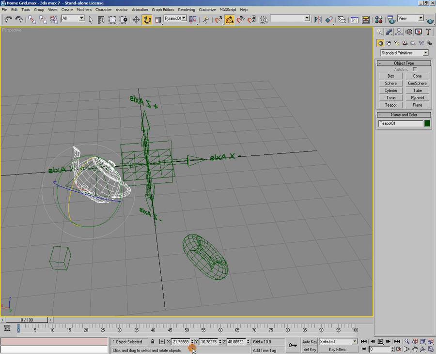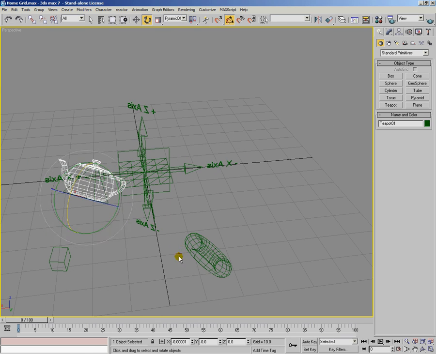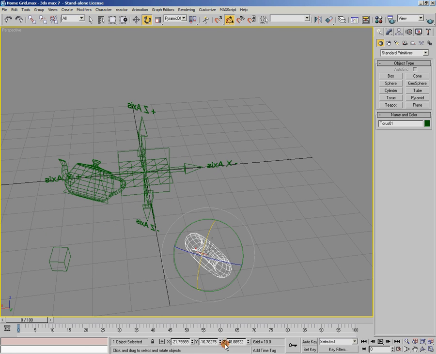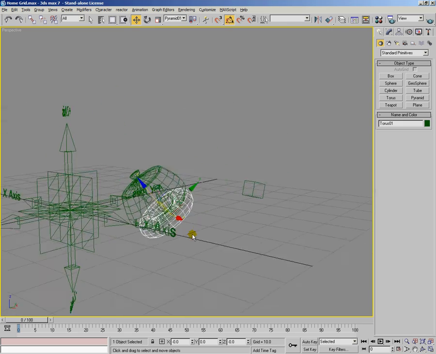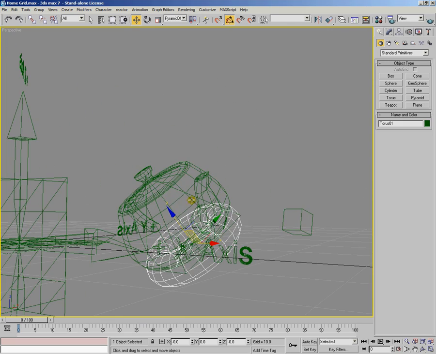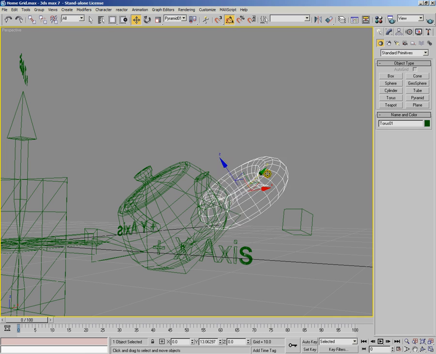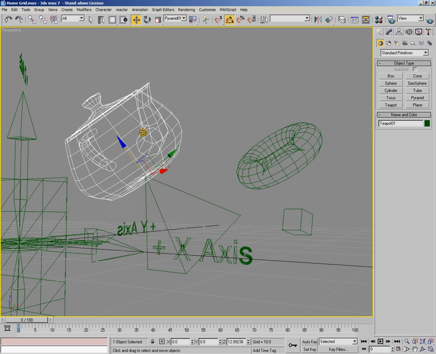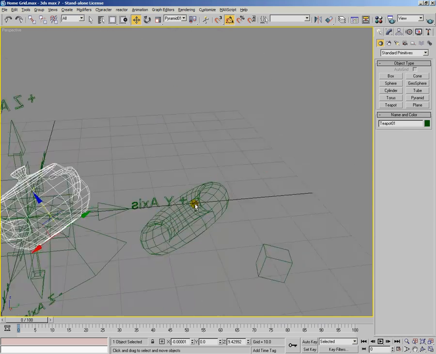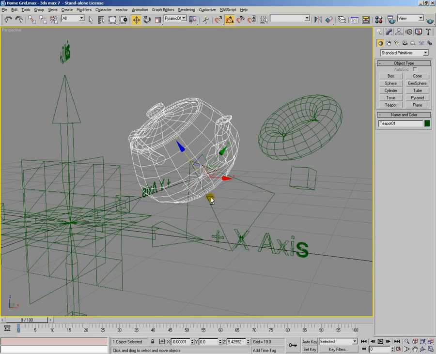Do the same thing for rotation. There we go. And I can do the same thing with the torus now. I can actually snap that in there. It's into the same alignment. And we can move it over there. Fully zeroing it. And they're all using the pyramid's own transform space. We can move things around. So I move that there. And I move that up there. You can see they're all aligned to the coordinate space of the pyramid.